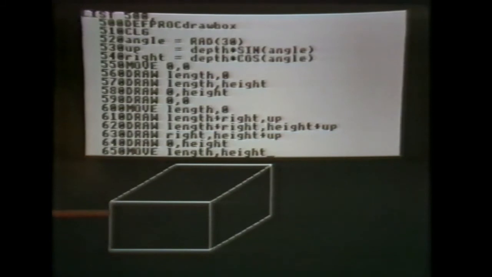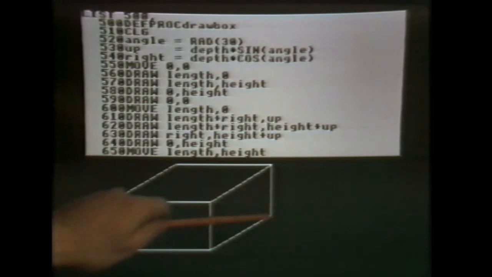The third draw statement, draw a line to the point 0, height. That's the point 0, height. 0 meaning it's at the very left-hand side of the screen, and height meaning it's this far up from the bottom. And so we get this line drawn. And then the fourth draw statement, draw a line back to the same place that we started from, 0, 0. So that completes the 4th line of this front of the box. Now that's fairly straightforward, drawing a simple rectangle.